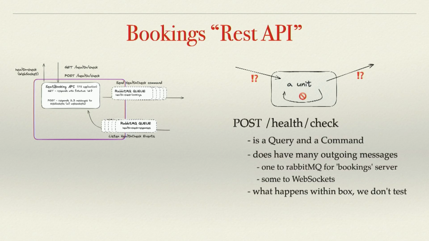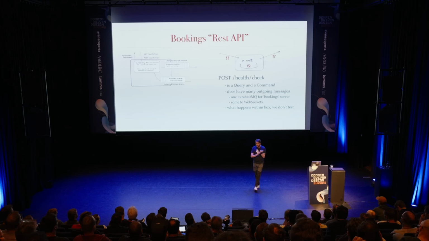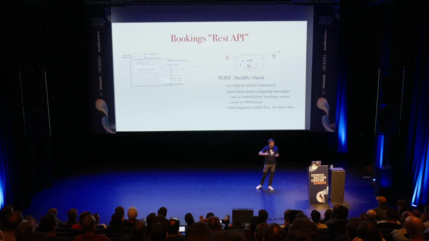From the post health check point of view, it's both a query and a command. Because an HTTP endpoint, a post typically does return something, and it's also a command. It has multiple outgoing messages. In my architecture and design, it sends WebSocket messages, and it also sends to the RabbitMQ. So we test by sending this post message, and then we verify that these messages are being sent.